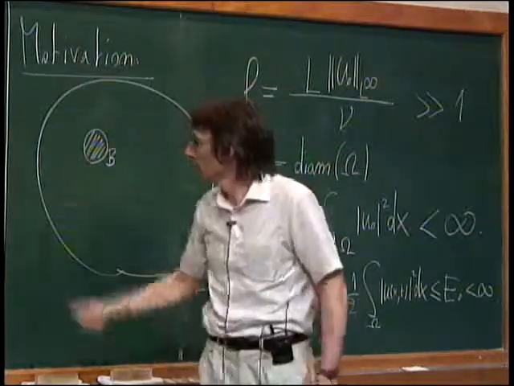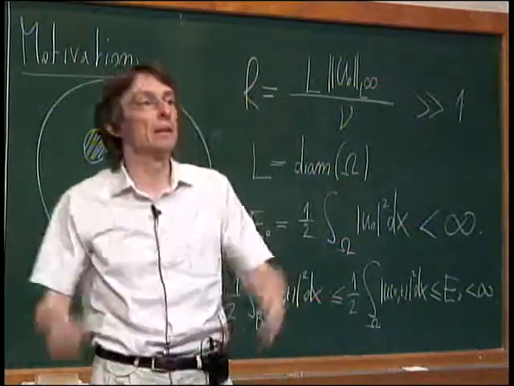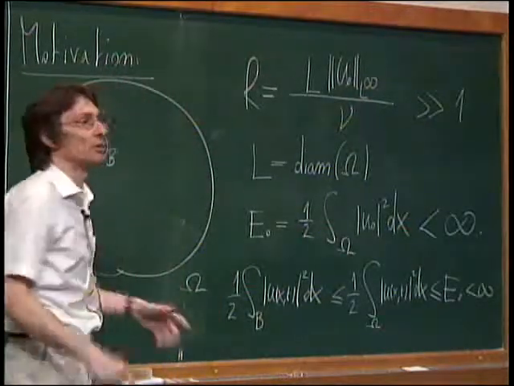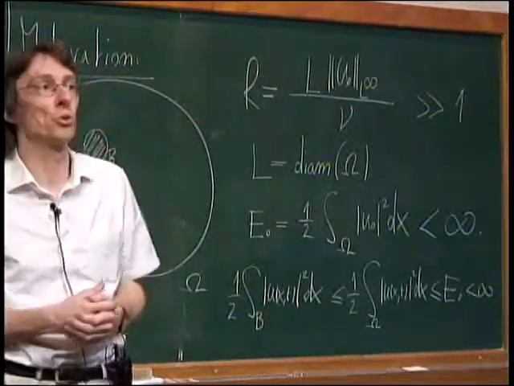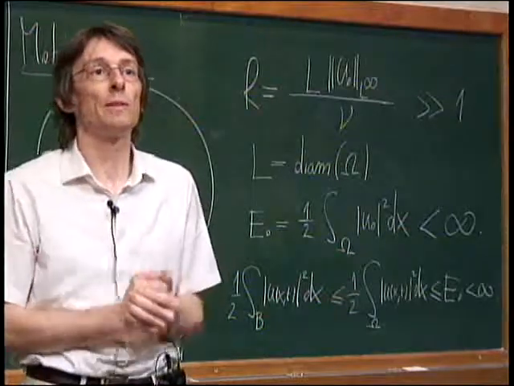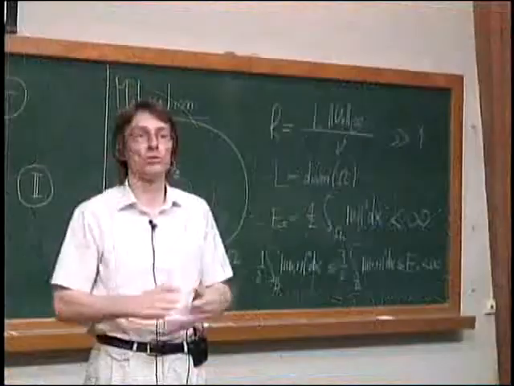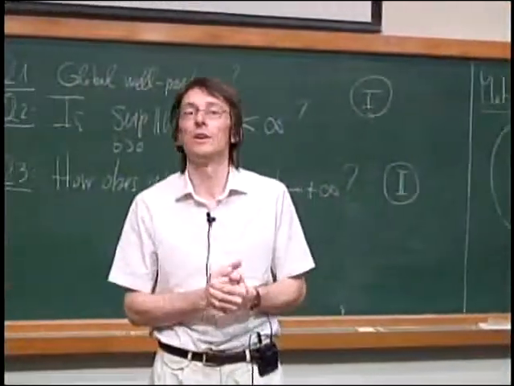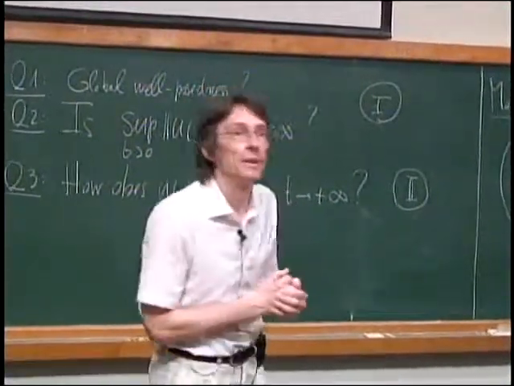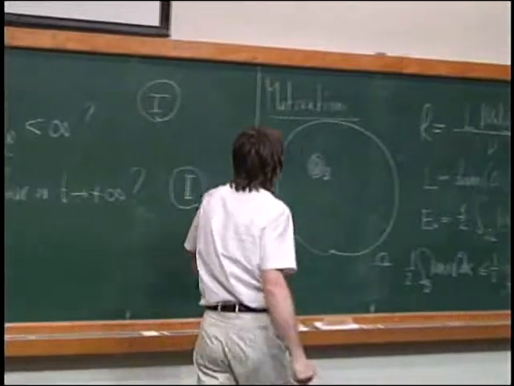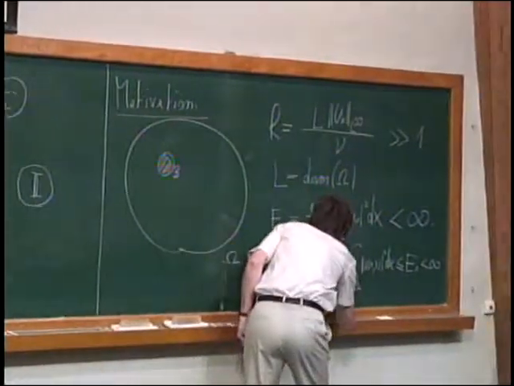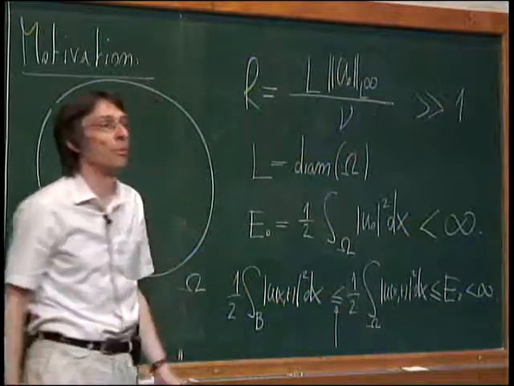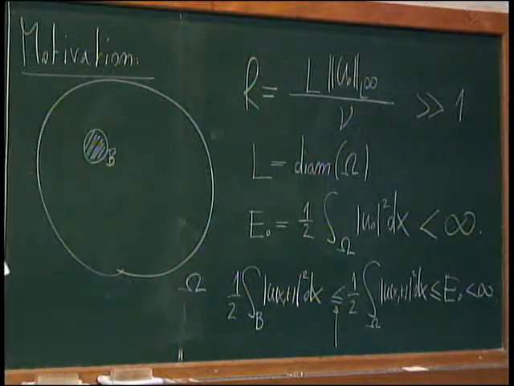Suppose, for instance, that omega is the Atlantic Ocean, and B is a ball of radius 1 kilometer, which is located around your ship. Do you imagine that the whole energy of the Atlantic Ocean could suddenly be concentrated around your ship? This could produce a very interesting wave. So certainly you don't expect that. So this inequality here is probably nonsense. If B is very small compared to omega, this is true, but this is not what you want.